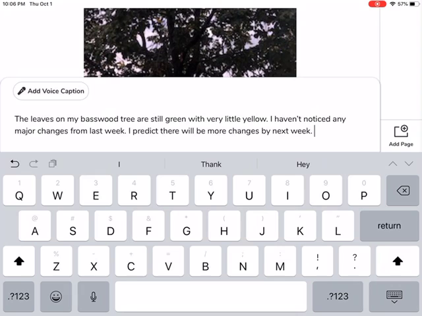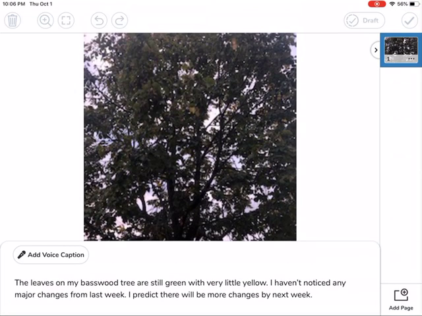So this is a little bit different than some of those other observations because I made a lot of those observations last week. I could add more of those if I wanted to, or I could just keep these observations, what I've noticed, and really focus on whether there were any changes from last week. I also wanted to make that prediction. Some people last week also did a video post. So if you'd rather do a video post, please do that as well. But there's my post. I would put it on.